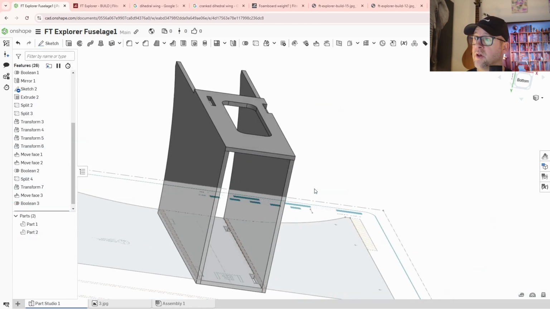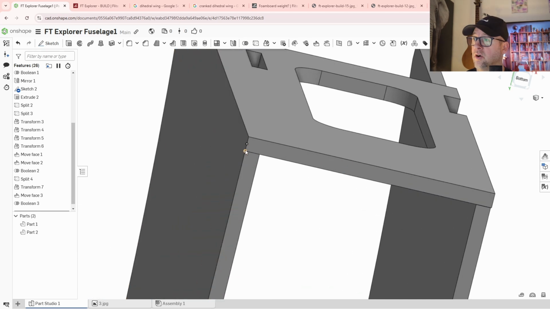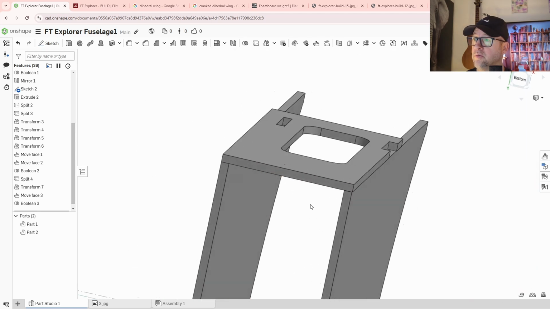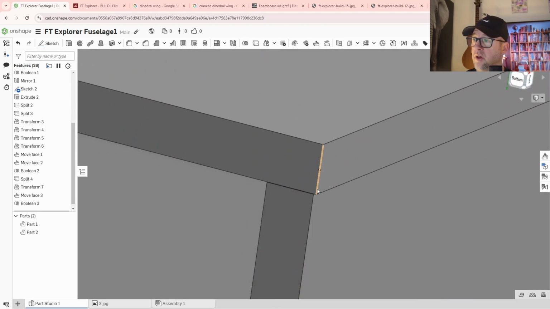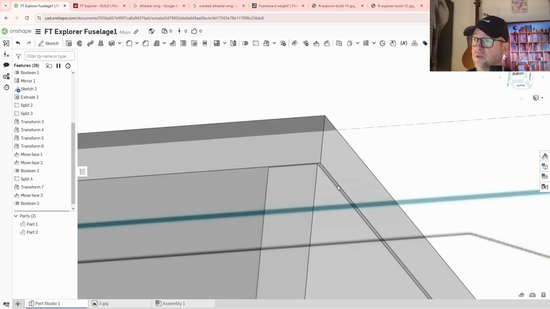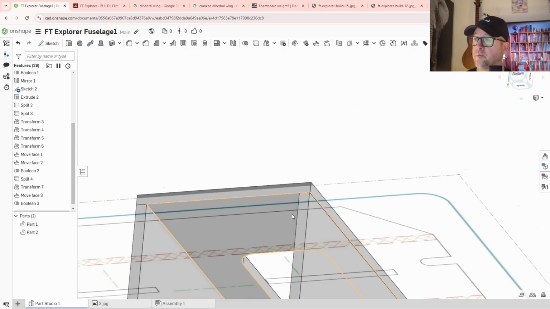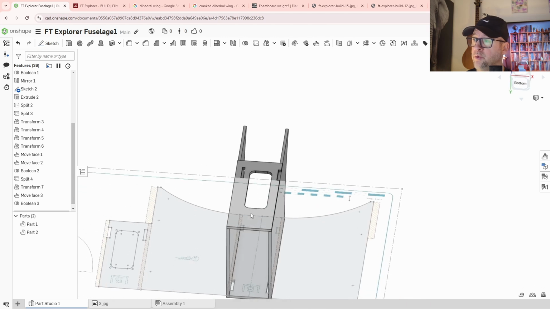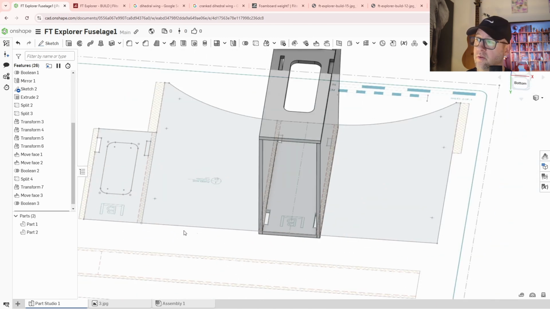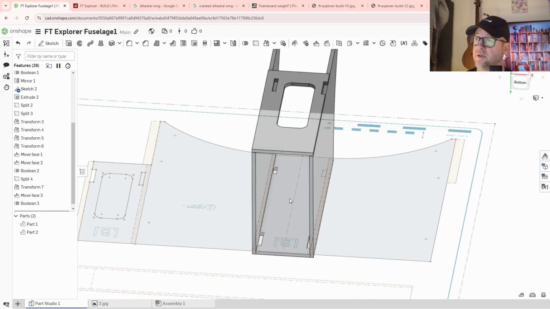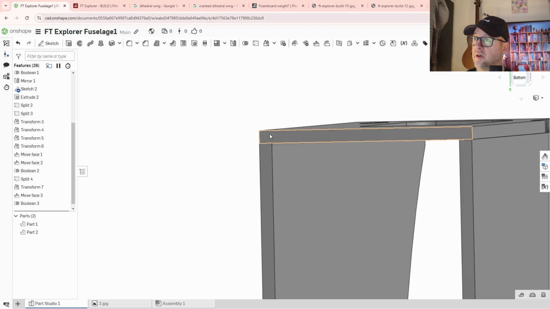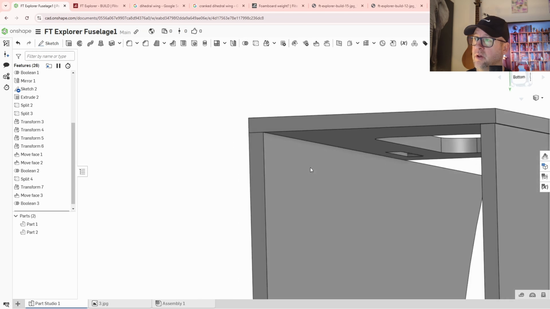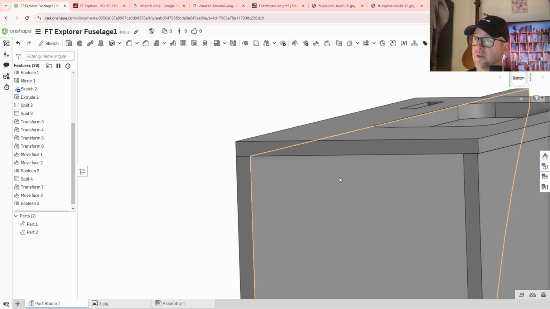So it should have become one part now. Yeah, all the backside has become one part. That is correct. And this looks like it's overlapping a tiny bit. It must have been due to something maybe not right in this sketch. You know, everything was perfect there. That's strange that it did that. Anyway, we can fix that.